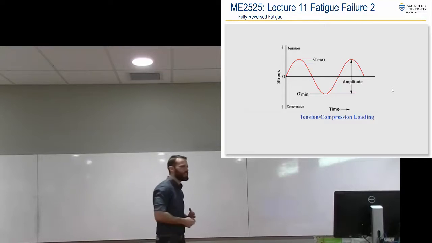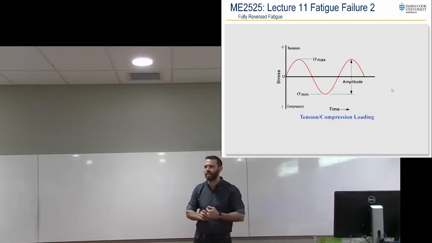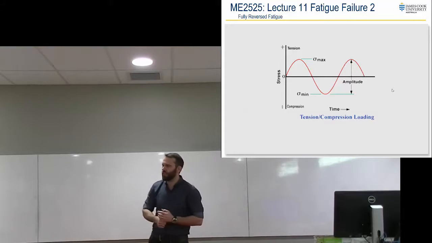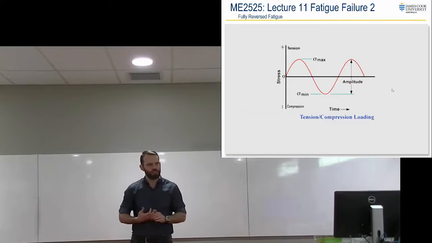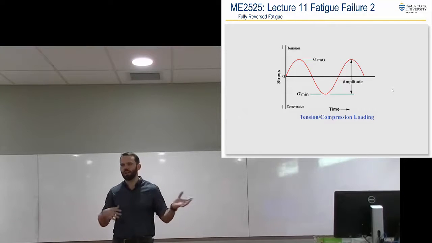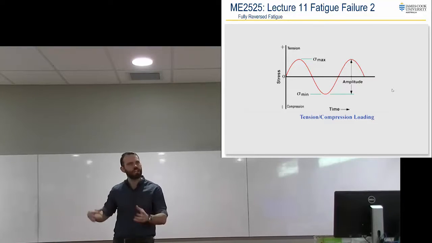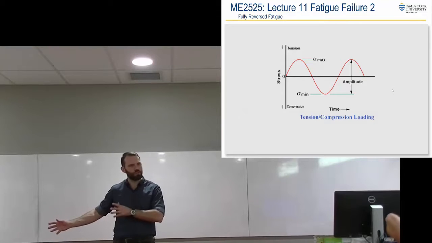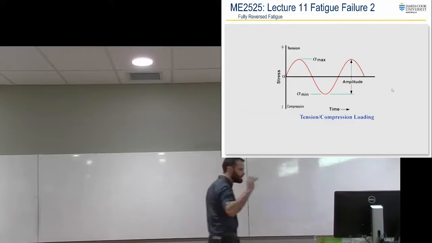So one example of this might be your shafts going round and round. If there's any bending on them, that is fully reversed. Now, if there's constant torque on them, then that's a different story because you have constant torque and alternating bending, and we'll talk about that as we get towards the fluctuating end of the spectrum. So that's not what we're talking about here. We're just talking about purely reversed stress.